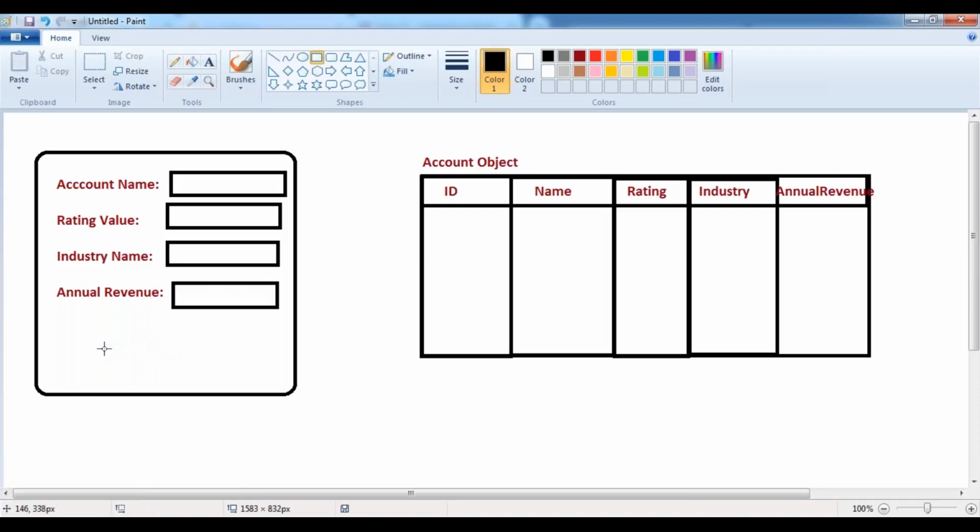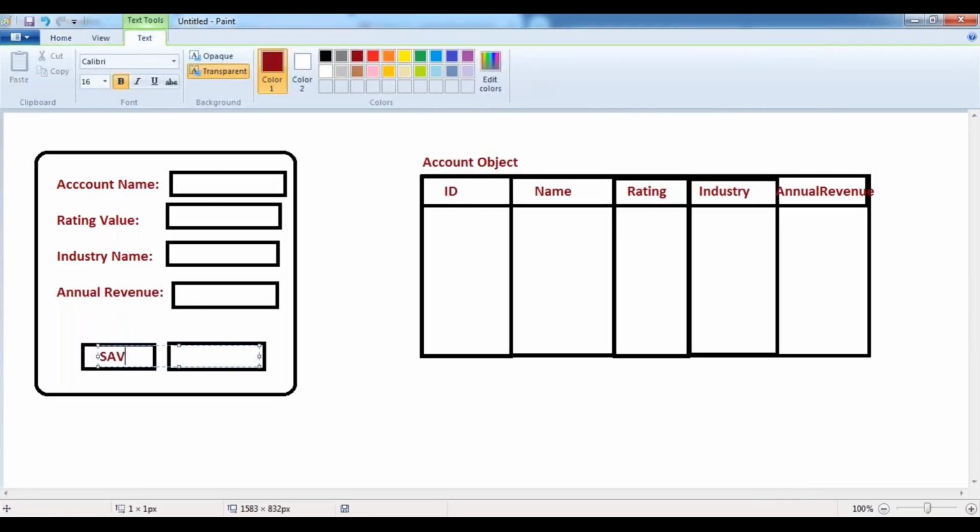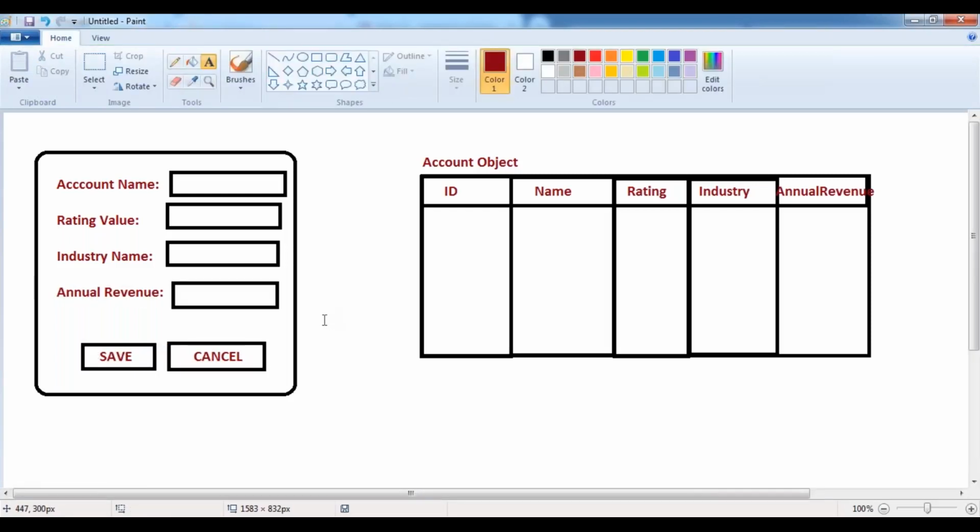These are the four fields available here. And then I have the Save button and the Cancel button. So these are the two buttons available.